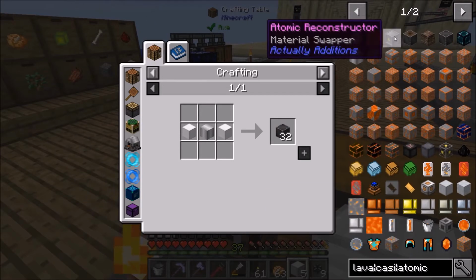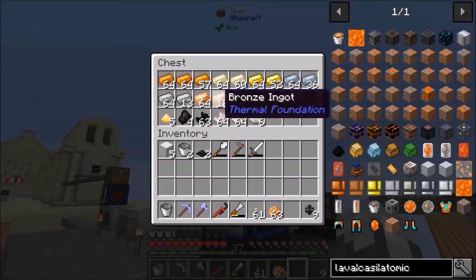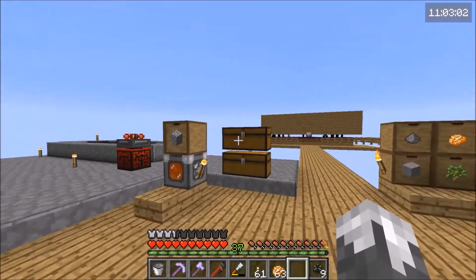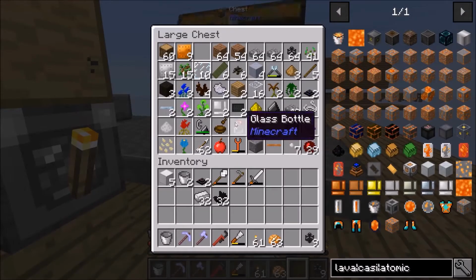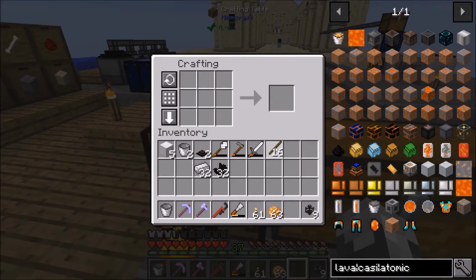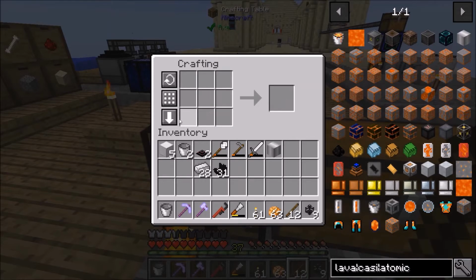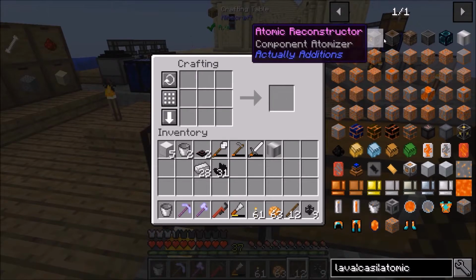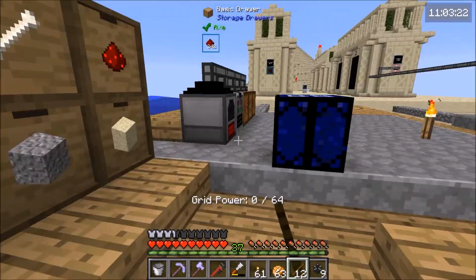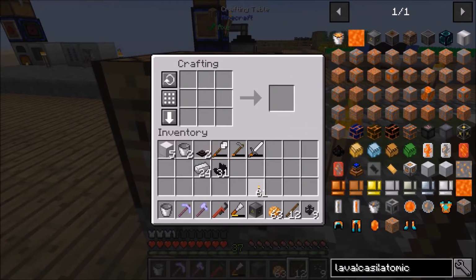is we got to make this atomic reconstructor. That is not hard to do. I have went ahead and got some black quartz done up. We need a bit of wood for some sticks, and we should be able to do this. We need redstone. And boom, atomic reconstructor.